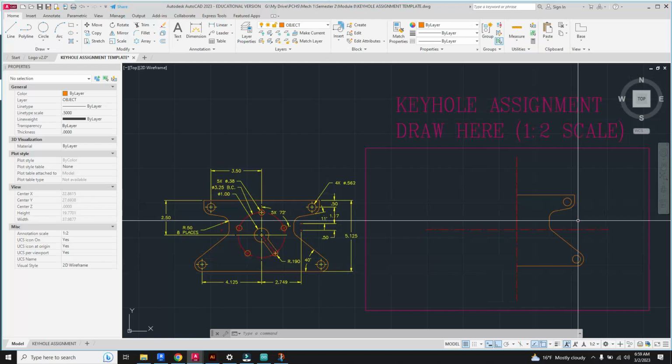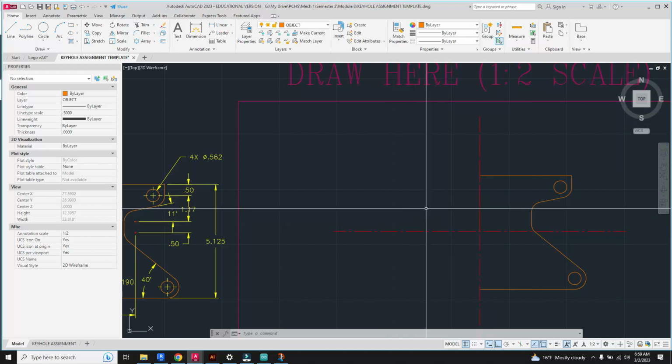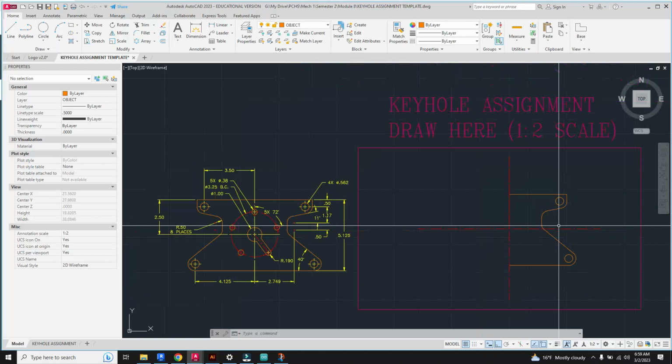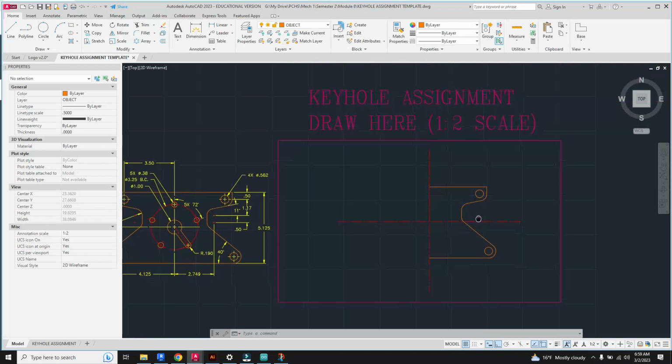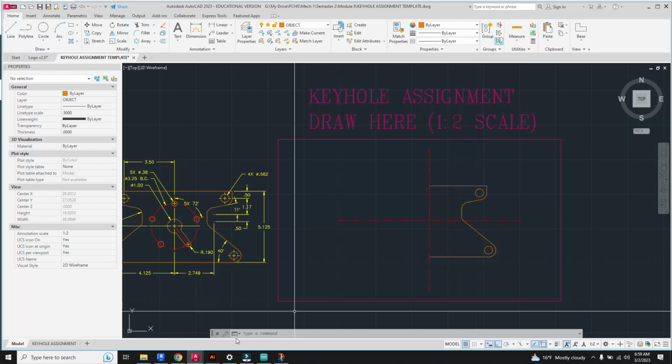If you really struggled on creating this here, instead of mirroring it, I would definitely just try and recreate it on the left side, or even delete this all and just restart. This is a very important process that we're going through that you're going to have to use in multiple assignments coming up. All right, that's the end of this video, everyone.